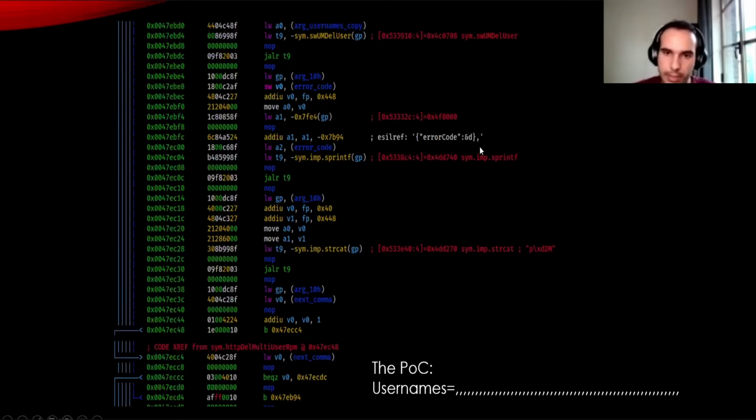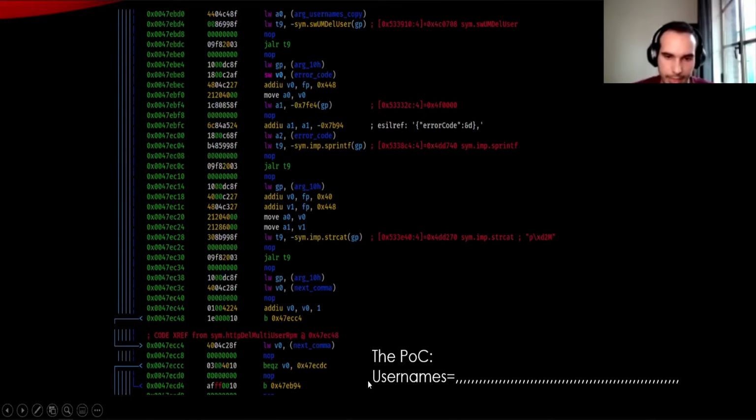The only problem with that is that you cannot really control too much, because the only thing that changes between those strings is the error code itself, depending on whether the user exists or not, or if it's yourself, and things like that. So if you were wondering what the proof of concept looks like, it's something like this. In the HTTP request, you will just send username equals a bunch of commas, and that will be enough to render your camera basically unusable.